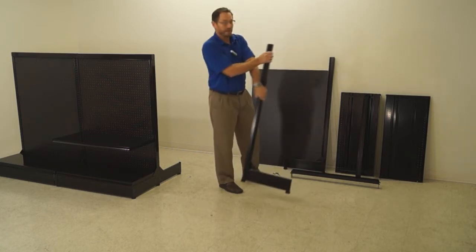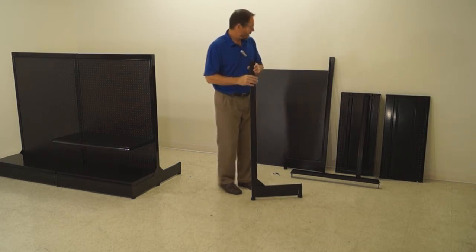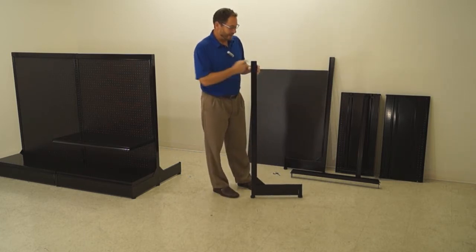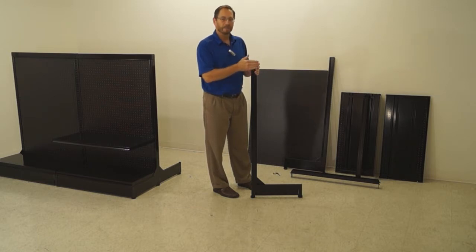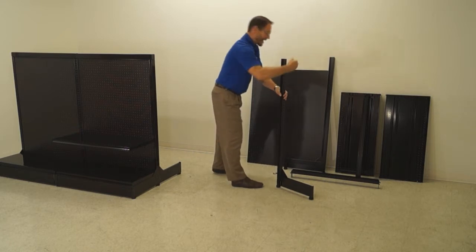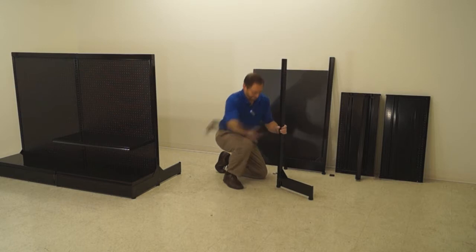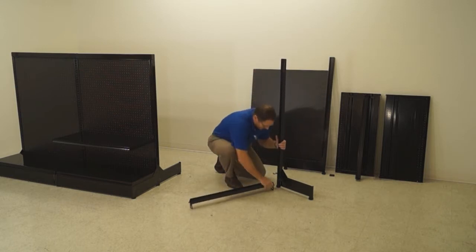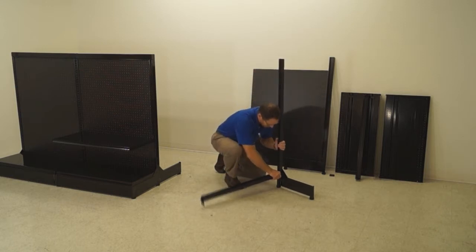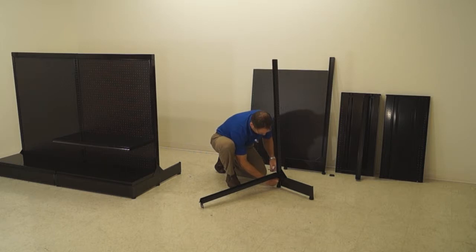Now the standards are a little bit different on this one because they're only one-sided, so it's in the shape of an L, and we have a left hand and a right hand side, and that is determined by the channel. We want to keep the channels to the inside. So this is going to be the right hand looking from the front. I'm going to take my same cross brace, stick the teeth into the holes, lock it down, and tighten with the Allen.